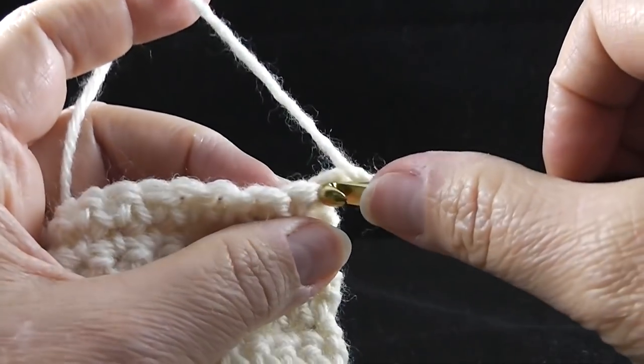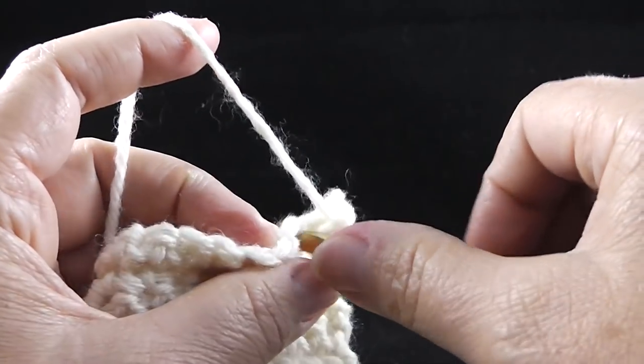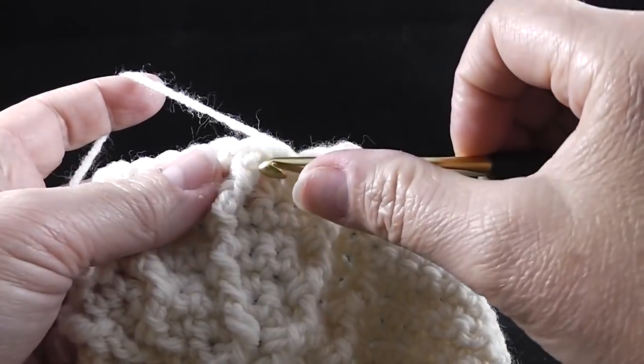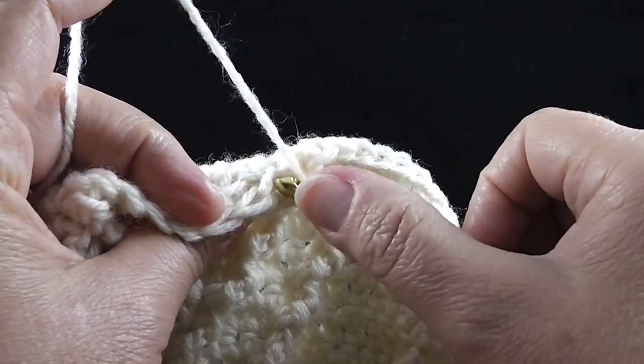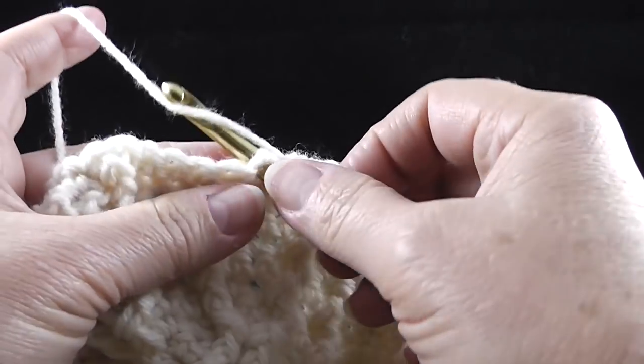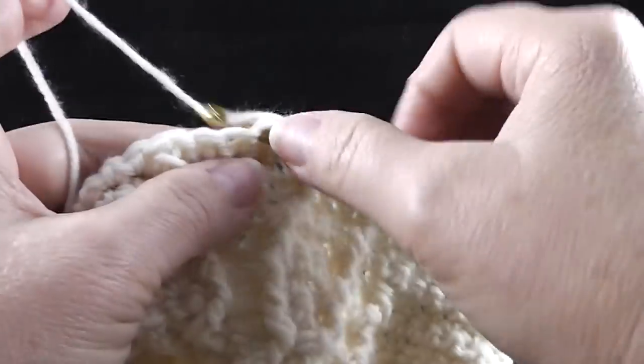Let's go ahead and work row 53. So we start this row with a chain one, and we're going to single crochet in the first 20 stitches. After those 20 stitches, we work a front post double crochet, skip a stitch behind for that post stitch, and six single crochets.